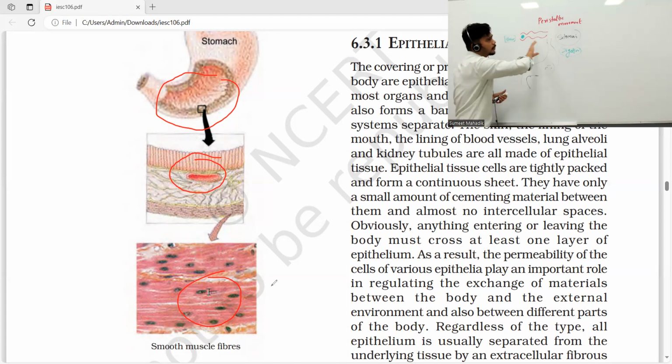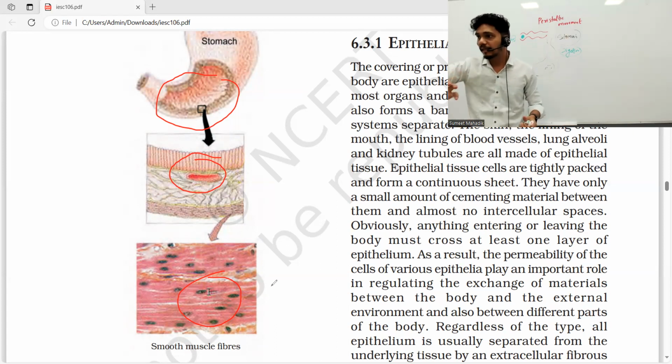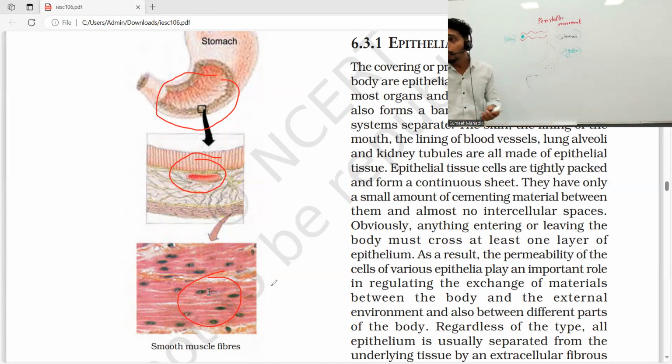Now this food has to go towards the stomach, then from the intestine to the large intestine. Yes or no? Yes. So who is responsible for that? Look at here. When I'm squeezing this, it will be moved from here to here. If I'm contracting this muscle, then it moves here. So this is called a peristaltic movement.